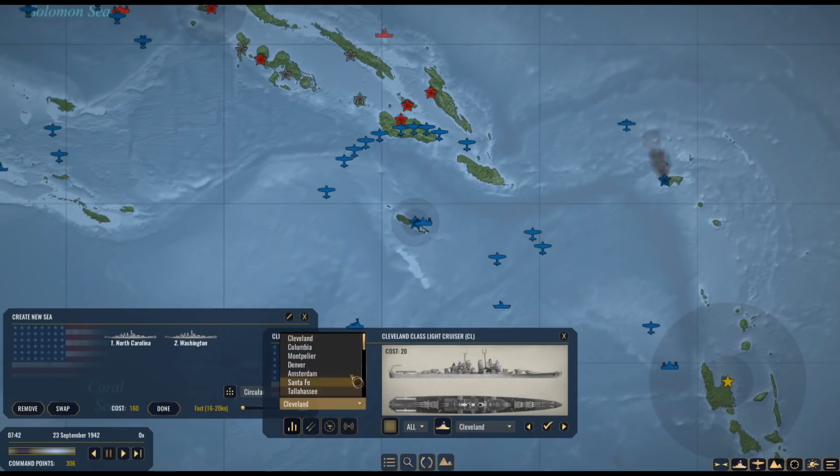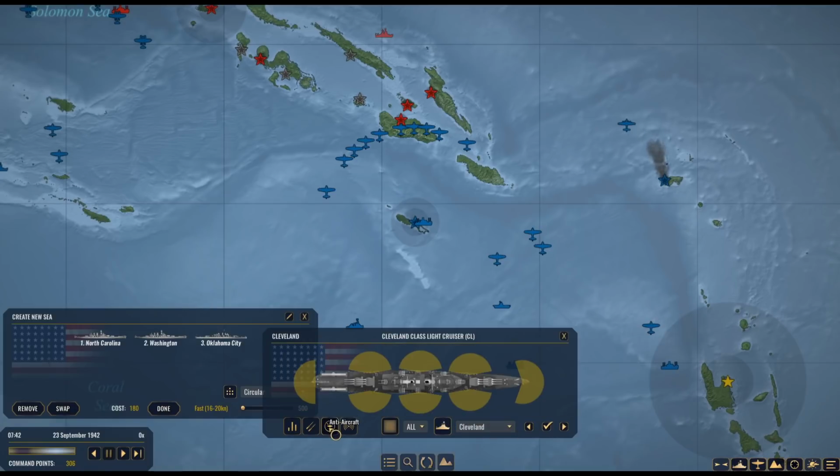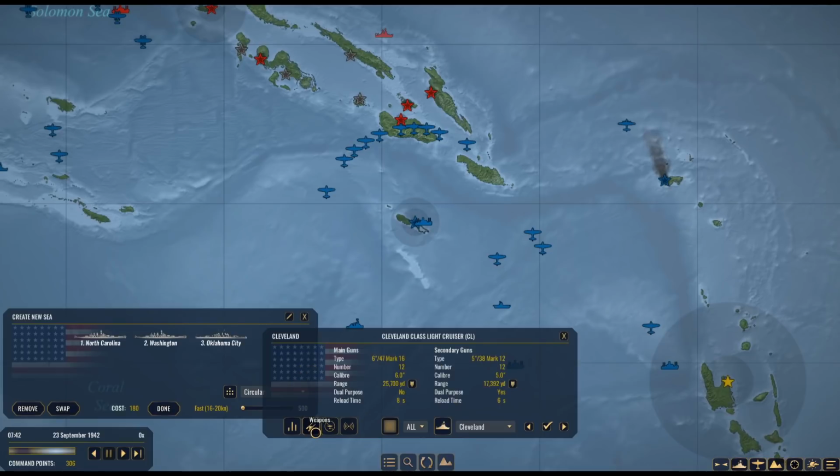Let's also go with a Cleveland class. As always, I like to go with my grandfather's ship, Oklahoma City. You don't even need an Atlanta. The Oklahoma Cities have more anti-aircraft fire than the Atlantas, and they've got a better surface punch, too.